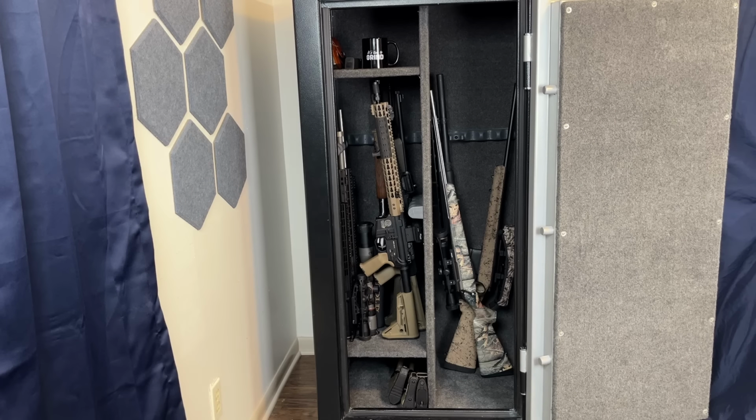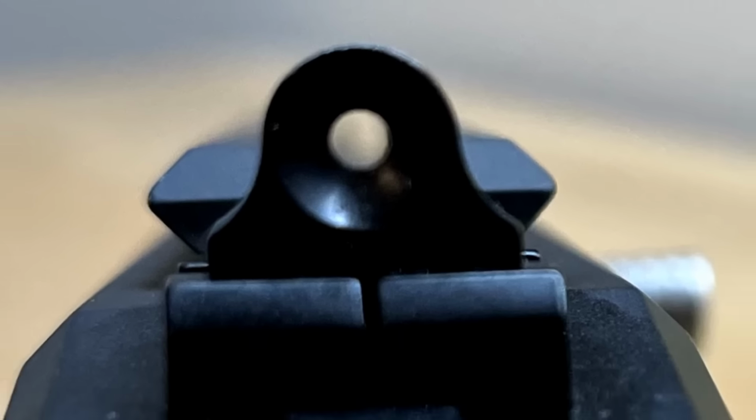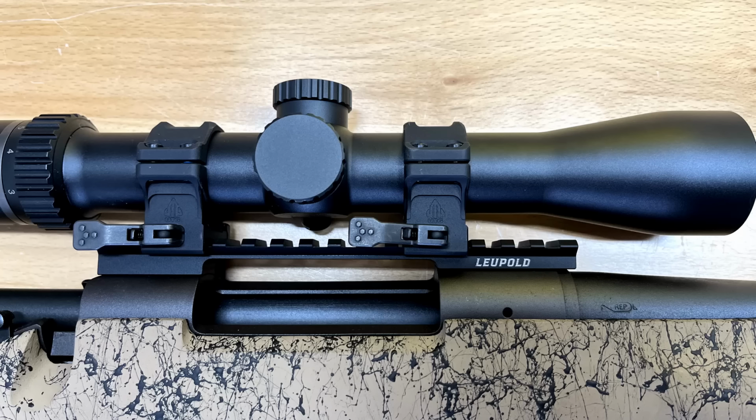But let's just say that you don't have a ton of ARs, or you just want to maximize the number of long guns on the other half of the safe. Well, there's really only one way to do so, and that's by switching everything over to iron sights. No, I'm just kidding. It's by switching over all of your scope mounts to quick detach scope mounts.